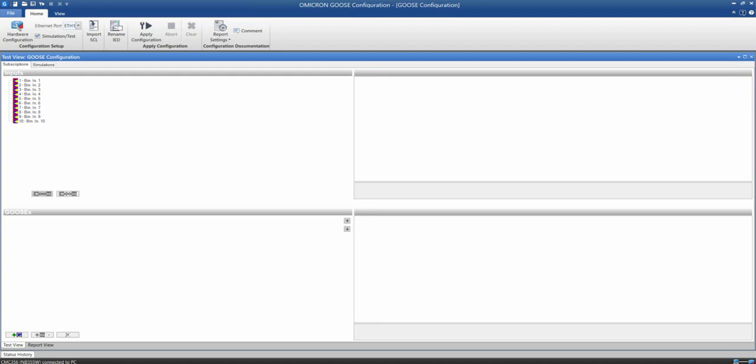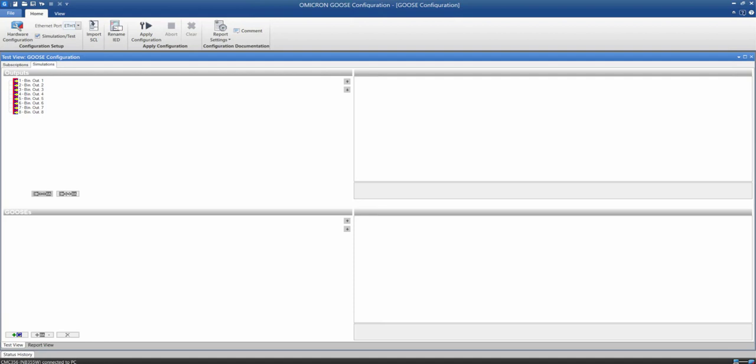But for our case, we'll use the CMC to publish those GOOSE messages using the output. We have 8 outputs, but we can also use virtual outputs. For my case, I just demonstrate only one output.